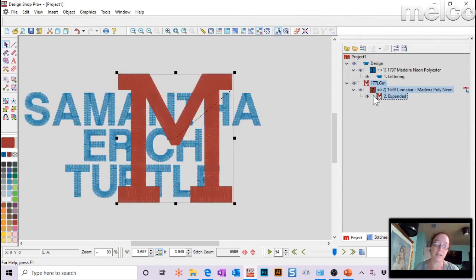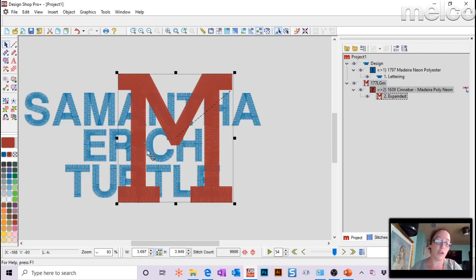No, see, that's a single expanded, which means all of this is one element. They're not separated. Whereas that I or another font, if you brought it in and it had this piece of the M as one element in this tree, and then maybe this line as a different element in the tree and not just one grouping, then it's going to treat each one of those expanded things as a separate element for spacing the different objects. With an I, that's easy to imagine. I've got the line and then a dot. They're two separate things because there's a trim between the dot and the lower part. So that's easy to see.